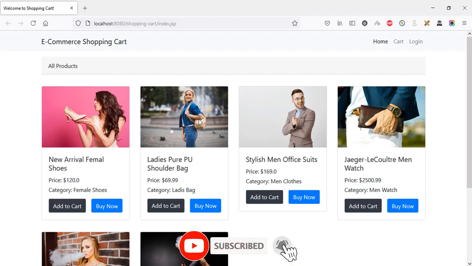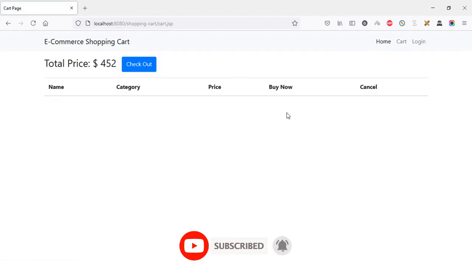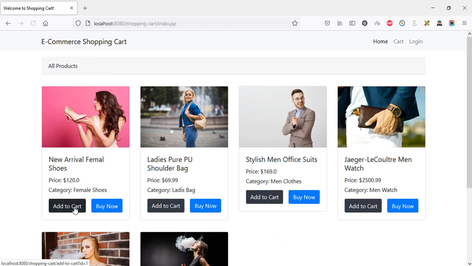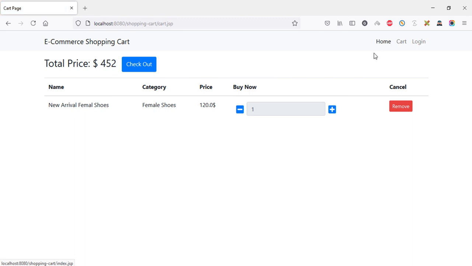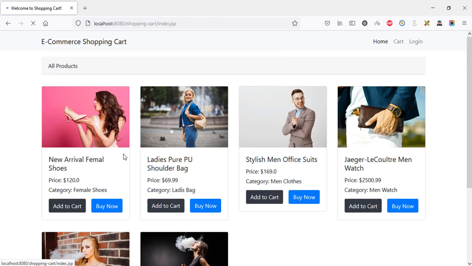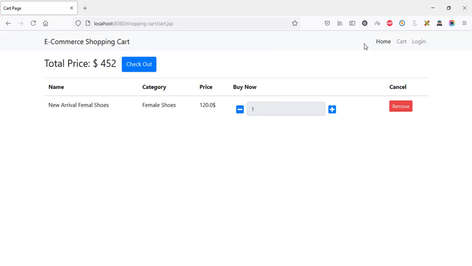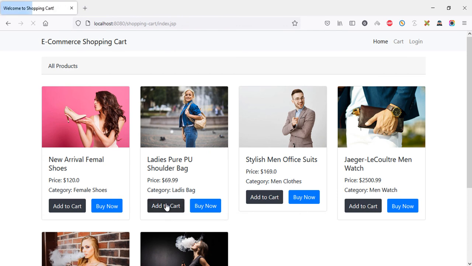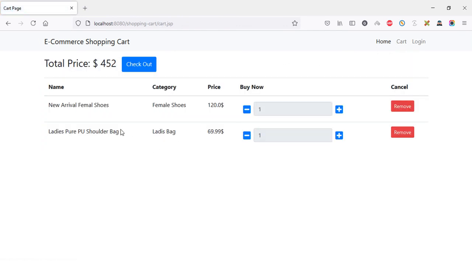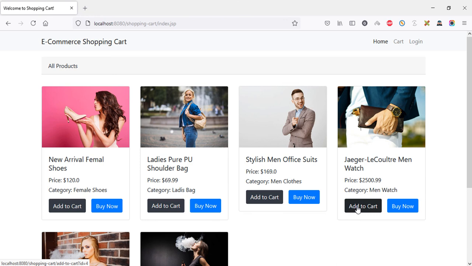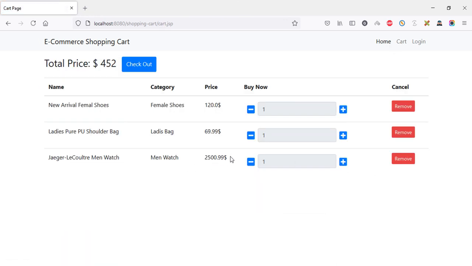There is no error. If I go to my cart page, there is no cart. So let's add one item to the cart. It's added. Then go back to the cart list, and here you can see that we have our one product listed. If I go back and add it one more time, it says the item already exists in the cart. If I go to the cart page, it shows us the one product. If I try to add one more, it seems added. Then if I go to the cart page, you can see that we have another product here. And then if I try to add one more, it's added to our session value, and then we are retrieving that product using that session value.